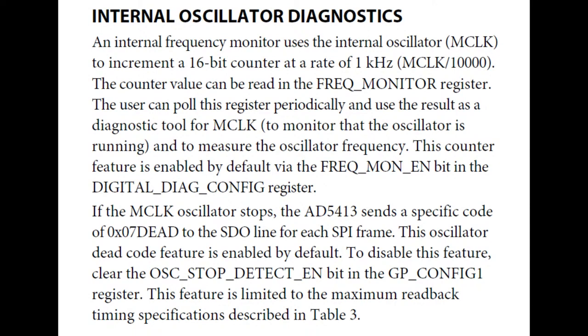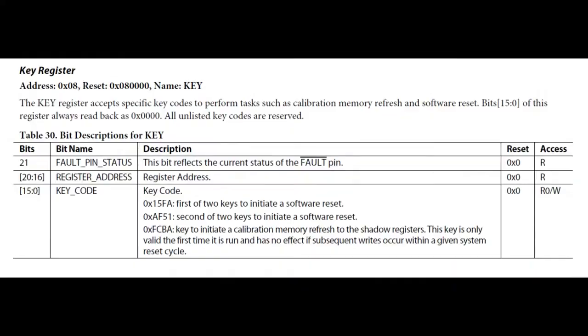There's internal oscillator diagnostics. The internal processor inside has a one megahertz clock rate and will automatically update a counter that you can read. That lets you know if, due to temperature or physical stress, the oscillator is out of sync. You can also send a cool 0x07 dead code. For a software reset, you don't just write a random value to a register — you could accidentally trigger it. You have to send multiple commands in a specific order to do a software reset. So if you're writing firmware it's easy, but you don't have to worry about your code jumping to the wrong location, data getting corrupted, or a loose connector accidentally sending a soft reset and the whole system flying back to its original position — possibly damaging itself if it's connected to a giant servo motor.